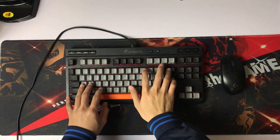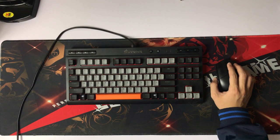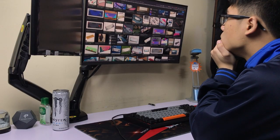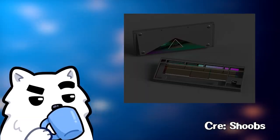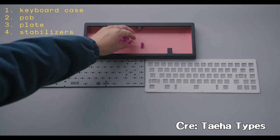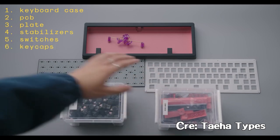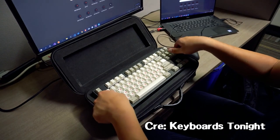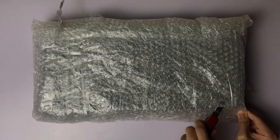I scouted information online for my new keyboard, and found out that a whole new world exists in the mechanical keyboard space. The custom mechanical keyboard, the case, the switch, the keycaps, and many more can be customizable to some extent, depending on the owner's preferences. This may well be the beginning of a rabbit hole that has sent me into madness. So, let's get started.